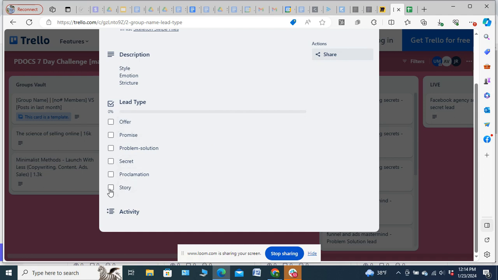Your first engagement or introduction to someone might be something like a story-based lead, where you can relate. You can tell a little of your backstory, what you do, why you do it, some of your wins and some of your true successes, some things on the other side since you became successful. A proclamation is pretty self-explanatory. It's just a bold claim that disarms the reader and they don't necessarily believe right away, so they need to keep reading. Secret lead, again, pretty self-explanatory, right? What if I could show you the secret ingredient to losing 5 pounds in the next 3 days, right?